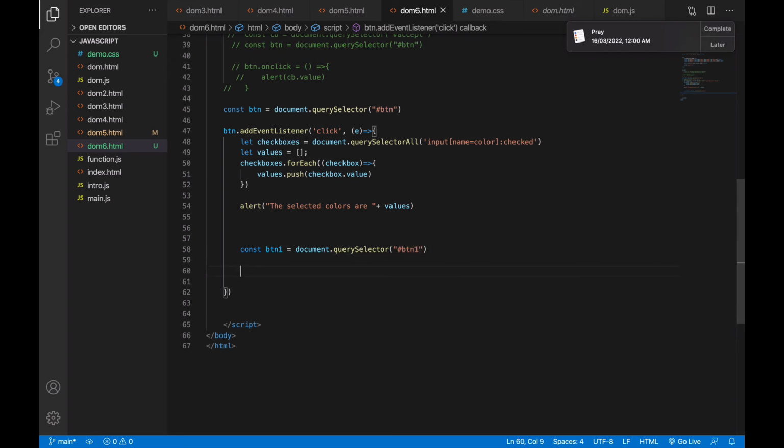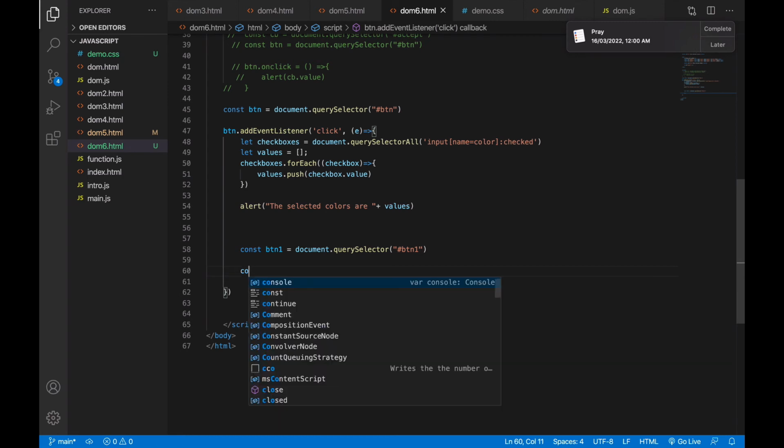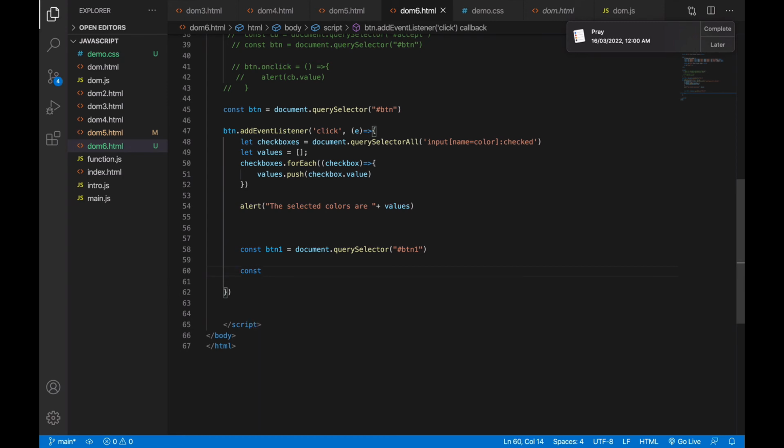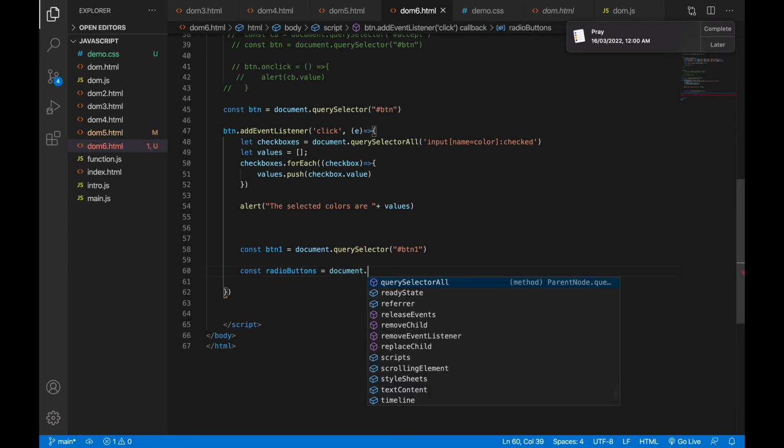All right, so constant radio buttons equals to document.querySelector.